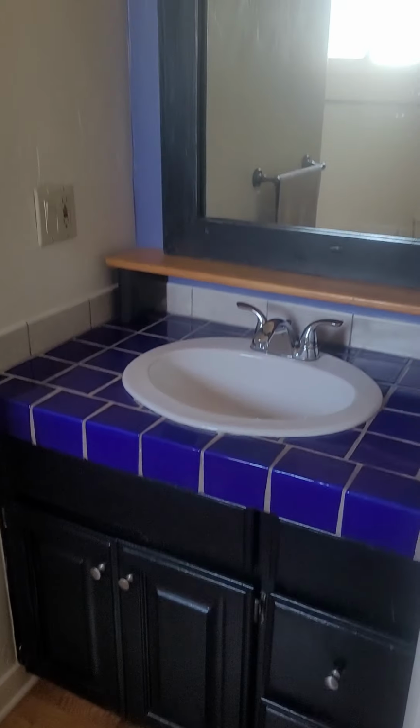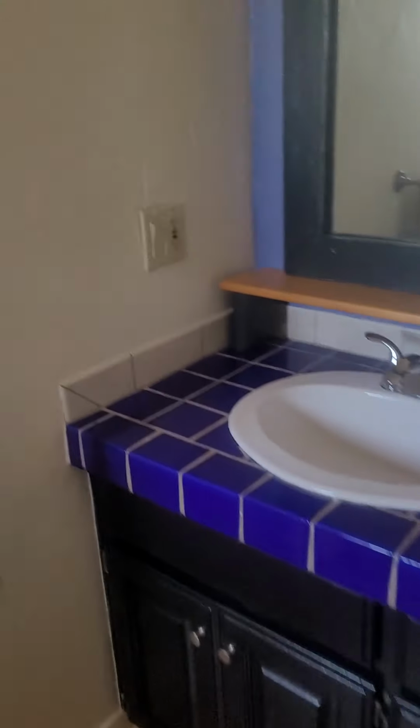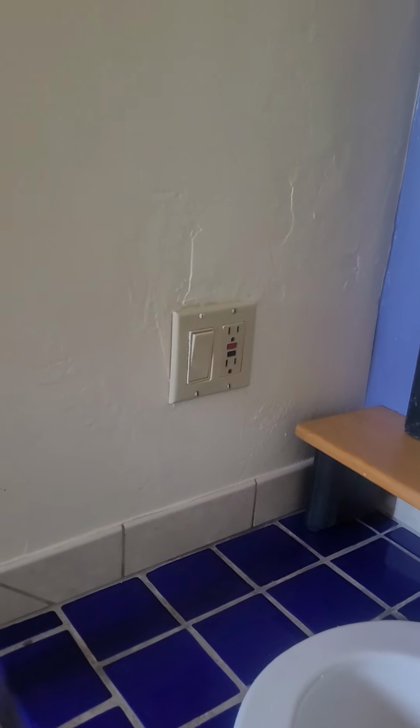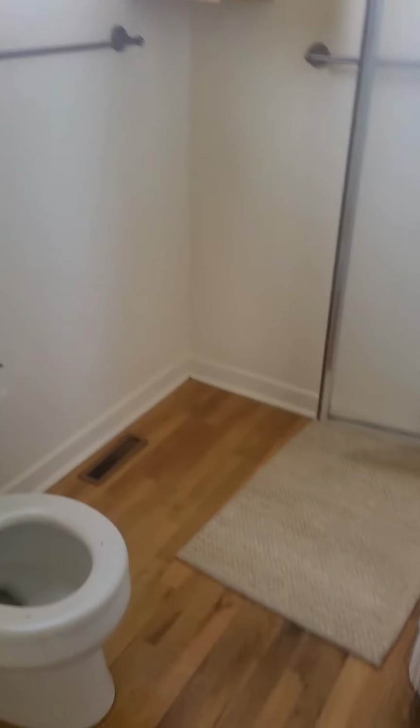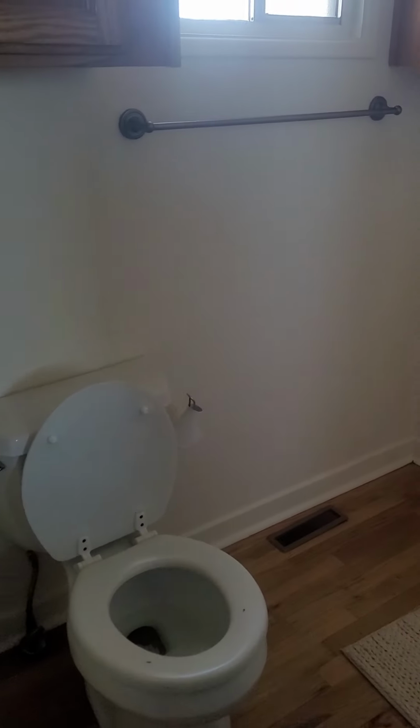And then you've got a little bathroom with some old blue tile. It does have GFI grounded outlet in the bathroom, so some of it's been updated. You got a little old toilet that's like 1.5 feet off the ground, and then a little stall shower. But there's all this extra room here. You could take that shower behind the towel rod, bump it out to the end there. Maybe use some of this space to get a little private toilet room, a bigger vanity. You could really, again, with money, redo this little bathroom closet area and make it pretty cool.